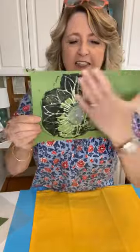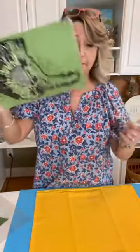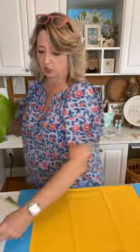Okay, this stencil says, in a field of roses, she is a sunflower. And it's like half of a sunflower and then these words. Super duper cute, but I have two of these, so I'm gonna use the one that I've cut in half. So this is what it would have looked like. This one's been used a good bit too. It has stains on it, just not as bad as the other one. And we're just gonna use the flower part, okay? So I'm gonna take it off the backing sheet.